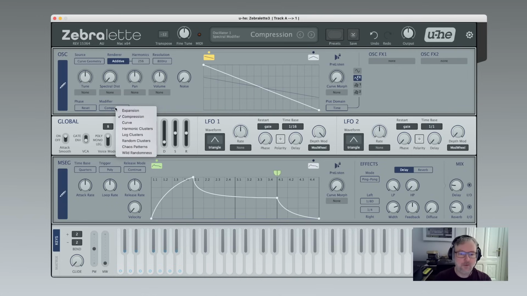And then there's a couple more. I would like to keep it brief and just say some are harmonic, but some are inharmonic. Let's take the most simple one here, wild randomness. So every keystroke, a new random spectrum. And you can set a dynamic range of how much randomness there is. It's like this.